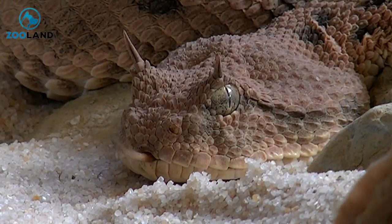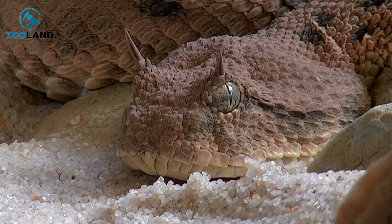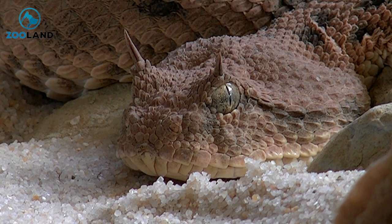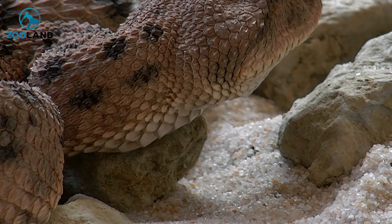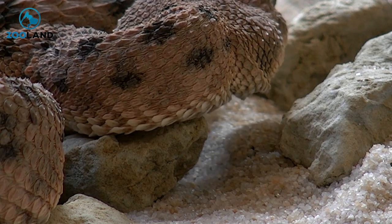Take snakes for example. Everyone knows to keep an eye on holes in the sand and inside piles of rocks where these slithery reptiles normally hide. Yet not even Crocodile Dundee himself can be on alert all the time. Never has this been more obvious than in the case of one seemingly innocuous picture of some potted plants. Try your best to spot the slithering snake that was hiding inside.